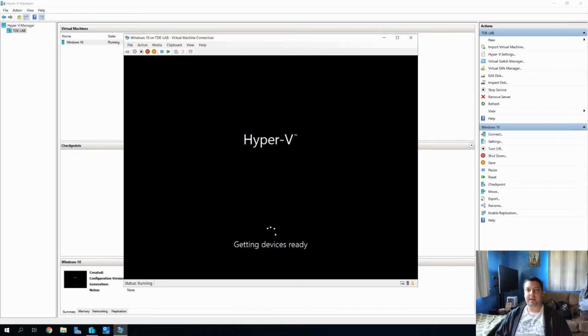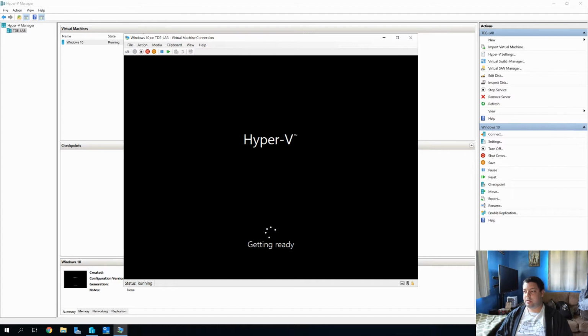OOBE of the consumer operating systems. If you remember when we installed Server, it was pretty quick and easy. This is a full-fledged, normal operating system, so we're going to get all the goodies that normal users get when they install an operating system, all the dumb questions, and you'll get to see that here. We're actually installing the Enterprise Edition of Windows 10 because it's a trial, and all of this stuff you can trial. You can build your entire Homelab off of trials. It's ridiculous. So it'll have a couple of different screens because it is the trial, but it includes all the normal screens that a normal user would have to go through. So it's basically the same experience.